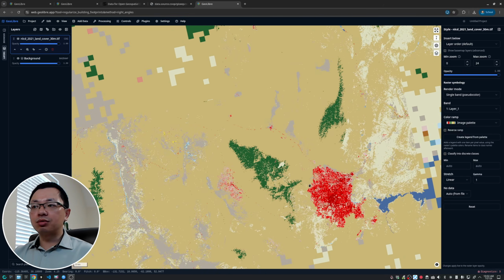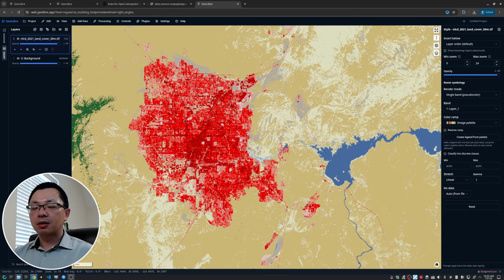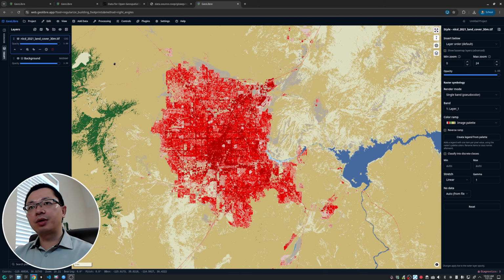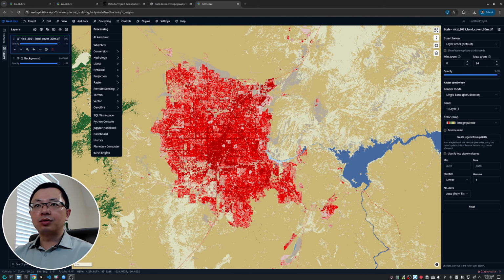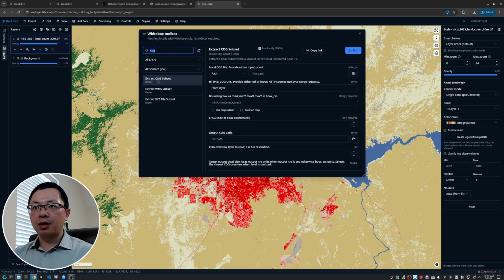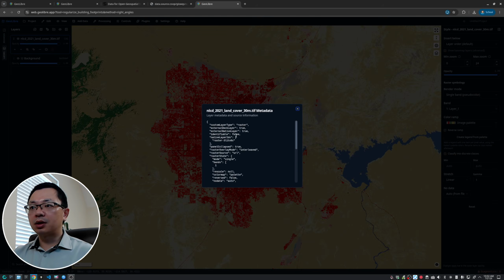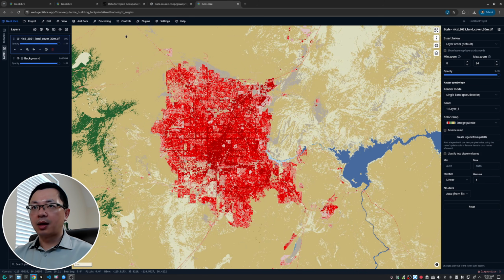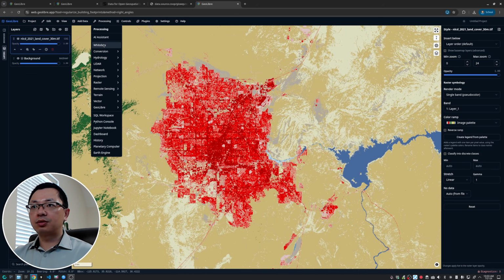Let's say I want to extract a subset of the raster. Then I need to use the tool. So if you want to show other people how to utilize this one, I can go to the processing and then WhiteboxTools. So from here I can source the code and extract code subset. From here you can maybe just pass in the URL. So for example, you can give a URL. I don't know that. Let me open this one. There should be a URL here. For example, I can just copy this URL and then go to the processing tool here.